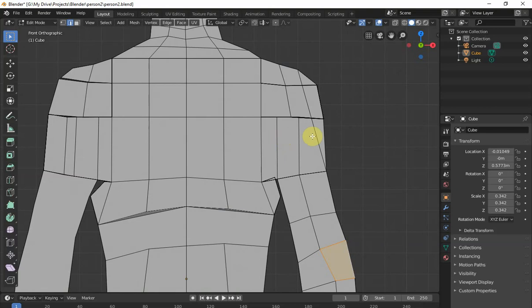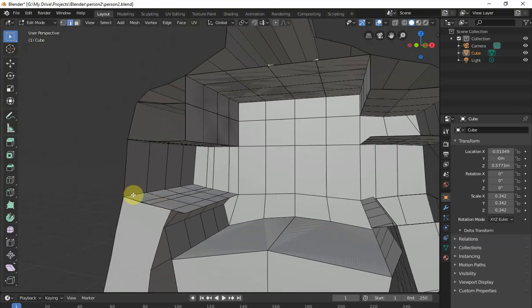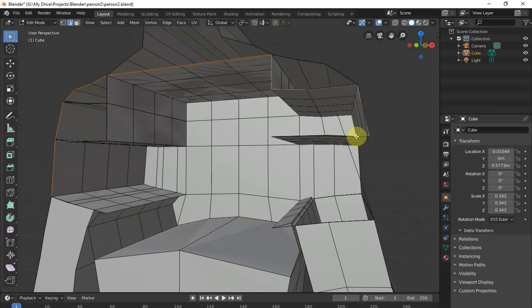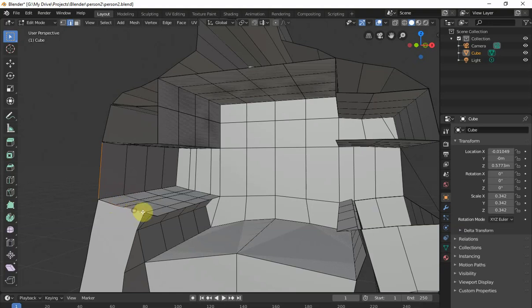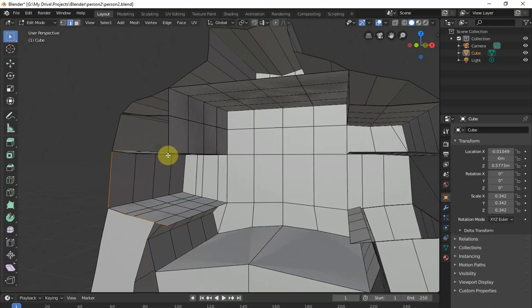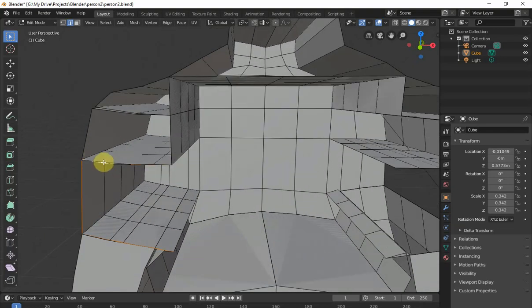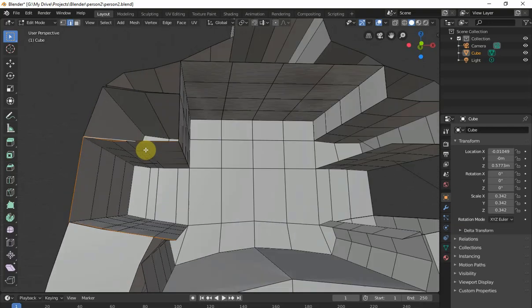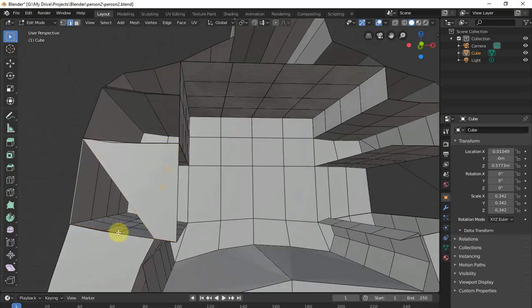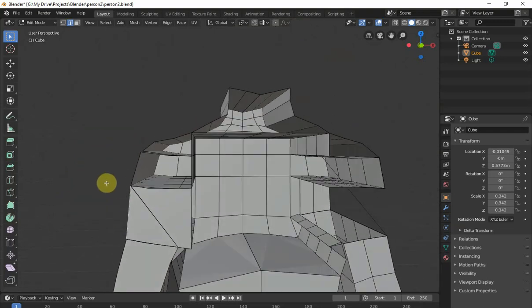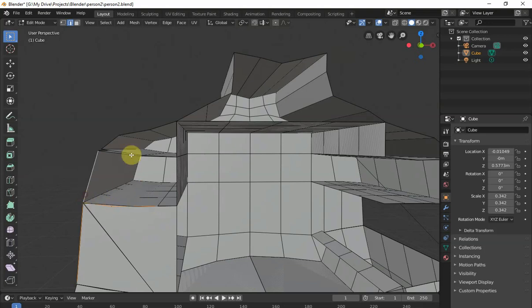For like this one, the more complex one on the front here, I see that a lot of this isn't closed, so I can't do the following. Watch what happens if I try to do the entire thing at once, or most of it rather. I hit F, and it goes like across. You need to take it chunk by chunk, so I might do this right here. Close this first. Highlight these edges. You gotta be careful you don't accidentally highlight edges that aren't in the project. F. And sometimes you might have to go here and do a second one. Sometimes it gets a little tricky, and that's okay. Alright. So notice I'm taking it piece by piece here.